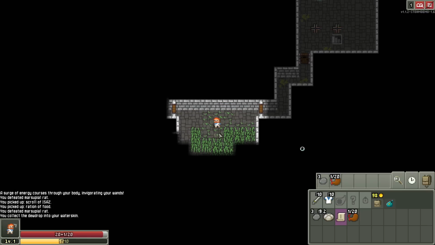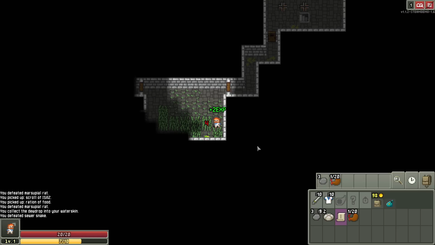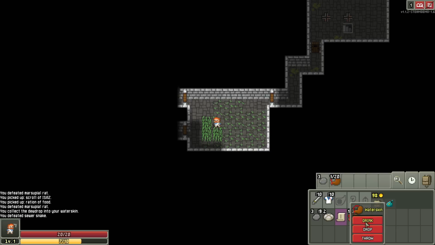We can walk on the grass. By walking on the grass, it'll make dewdrops drop. The dewdrops go straight into our water skin that's inside of our inventory so that when we get thirsty, we can just drink out of it. I think with this guy right here, I can douse myself as well.